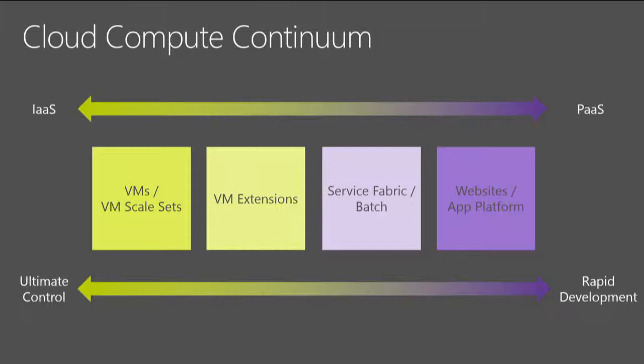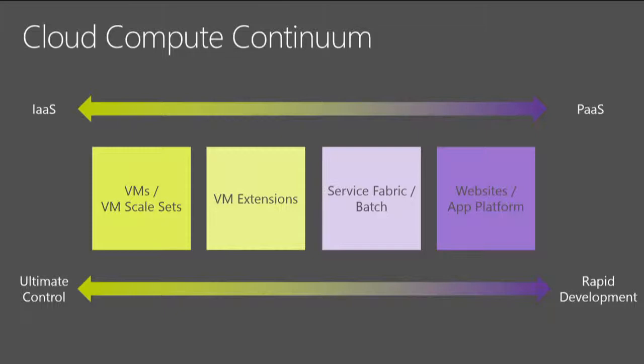And then extensions. Extensions are a very powerful tool for scale deployment. You don't have to bake specialized functionality into an image. You can choose from a very curated selection of solutions like security, backup, monitoring, and deploy these solutions when you're deploying the virtual machine or even afterwards. So basically, you can configure your virtual machines by script. You don't have to make a custom image and then go change that custom image when you need to make a change. So extensions are a very powerful model down at the infrastructure layer.